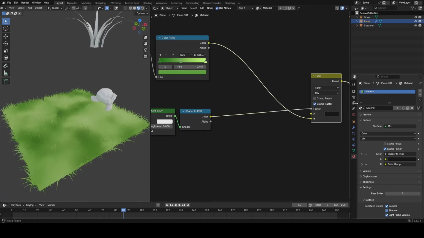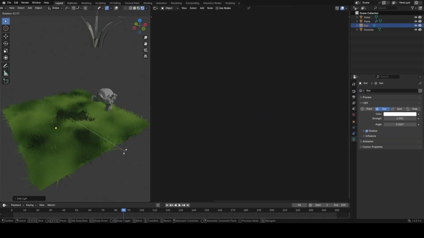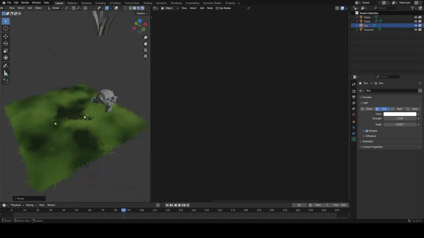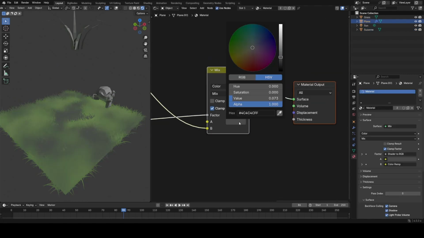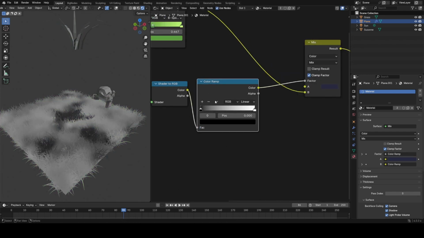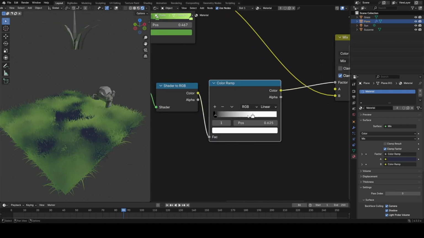And you could see this a bit more clearly if we come out of material preview, go into rendered mode, and drop down a light, a sun lamp here. I have had some bugs with 4.5 where the lights haven't been updating. I've had to toggle in and out of rendered mode, so just in case you encounter that, that would be why. But now I can control this A color to control exactly how my shadows look, so I can give them a nice blue tint. And I could even control the contrast by using a color ramp in between the factor input here. So I could make it more or less shadowy based on this.